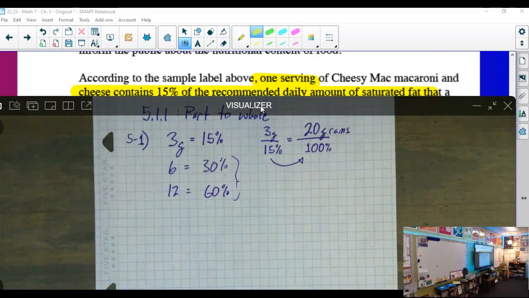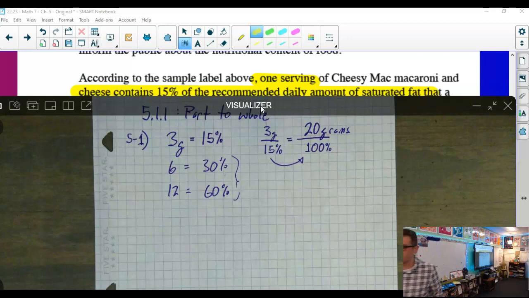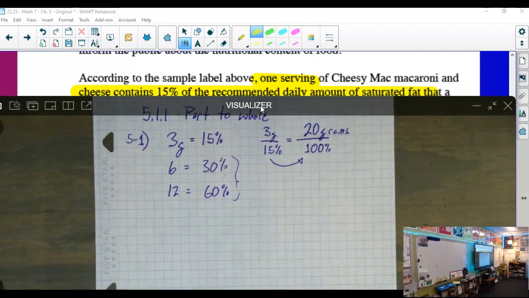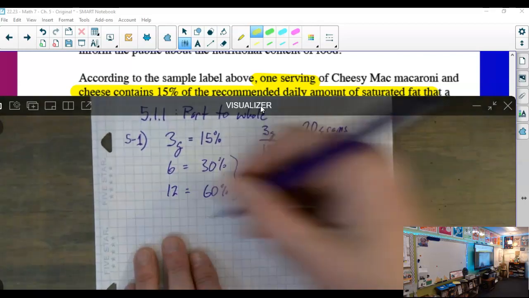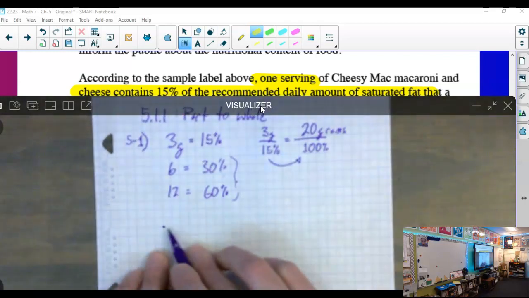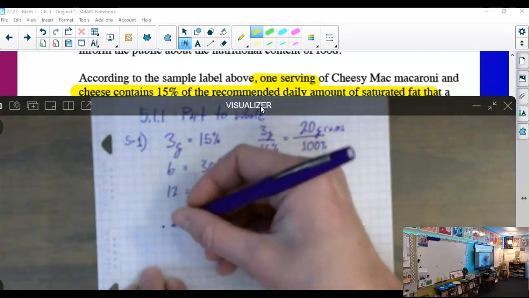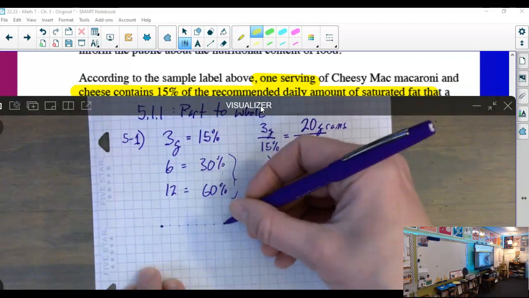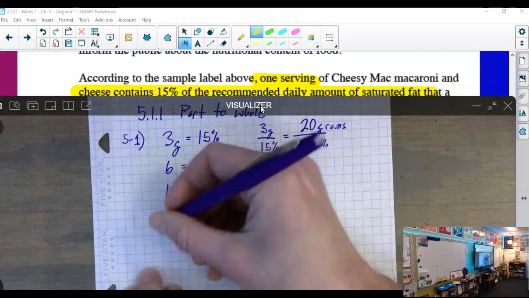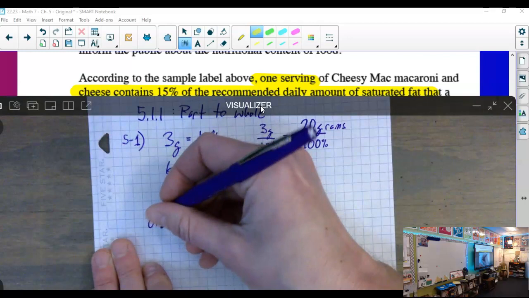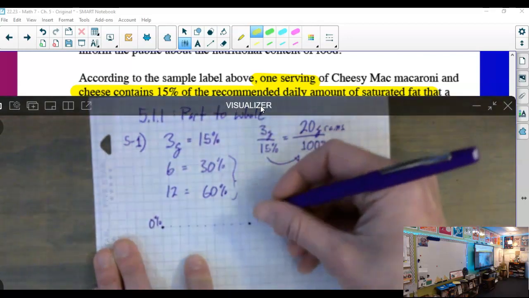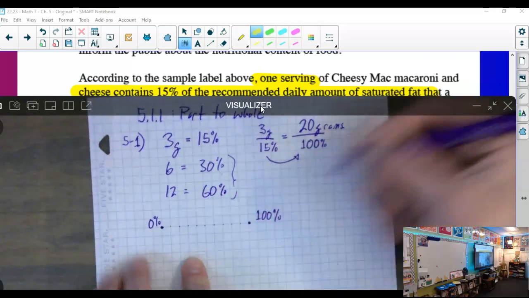Guys, everyone real quick. Look in your bins. There are now protractors in your bins, but we're not using protractors. What you can use is the straight edge of it if you want a straight edge for your drawing. So pull out one of those protractors if you want a straight edge to draw on. I want you to draw a line that is 10 boxes wide. And I want you to label the left end 0% and the right end 100%.